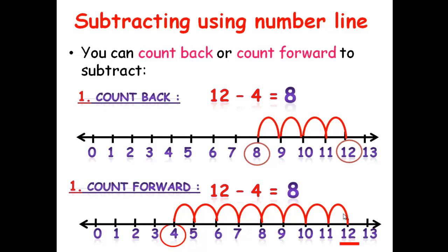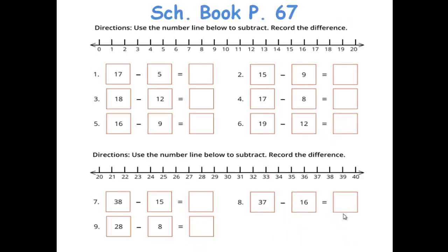Practice on it. Try to count the numbers from 1 till 20 like you heard in the song and count backward. And then the next day you take from 20 till 30 and then count backward until you get used to it. Later on, you will find yourself doing it just like that. Very easy. Now, let's go to our school book on page 67. Open your school book on page 67.